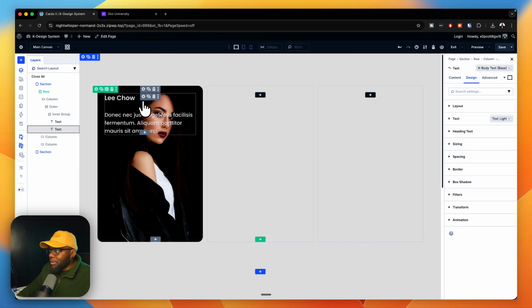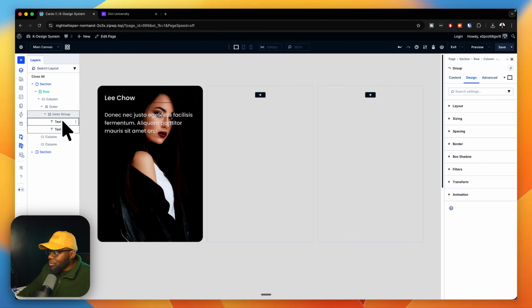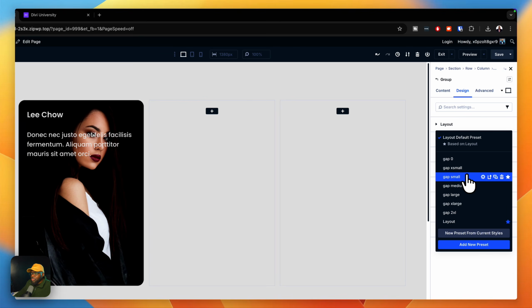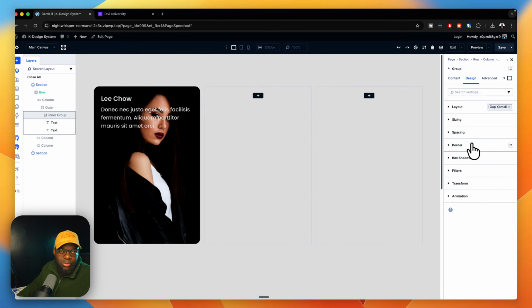All right, so now that I have this so far, I'm going to go into the second group, which is the inner group, and you can see the inner group here has these two groups of text. So what I want to do is to reduce the space between these two. So to achieve that, again, I'm going to come to my design system here, okay, and then set this to small. Okay, I can even go extra small if I really want it nice and tight. And I think that's going to work much better.